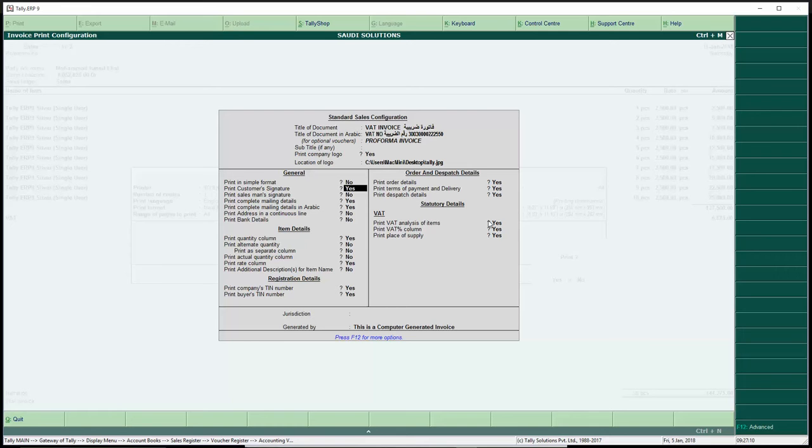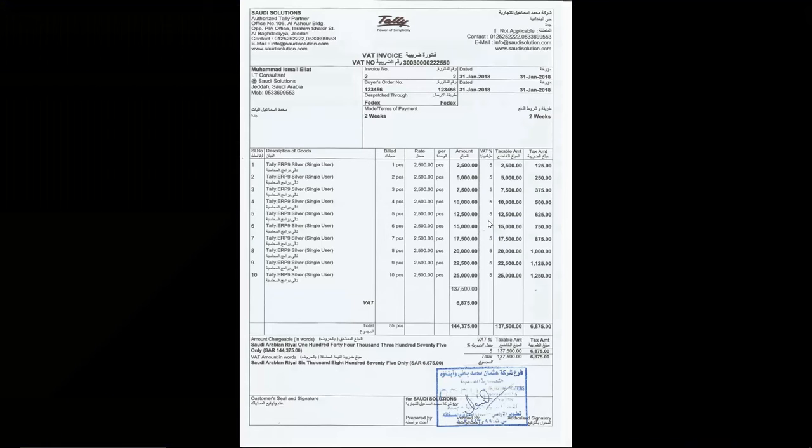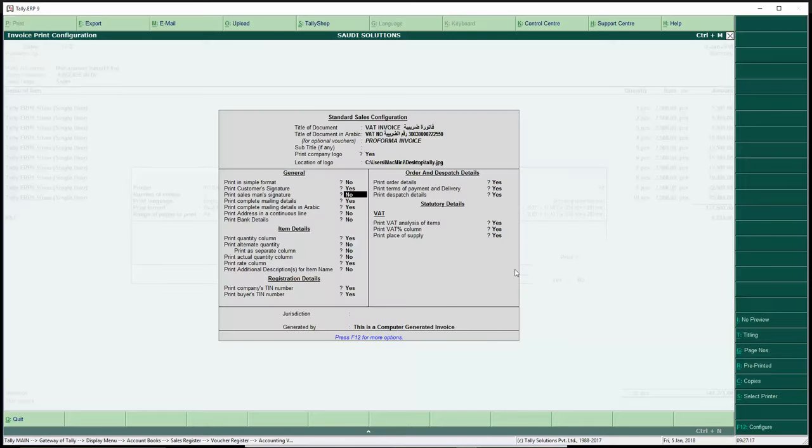These are the yes or no questions where accordingly Tally will bring the information to the invoice. And there are some issues with this invoice release, where some of the things are not appearing in the invoice. Even if you give the bank details, they are not coming. So Tally will be fixing these in their next release.